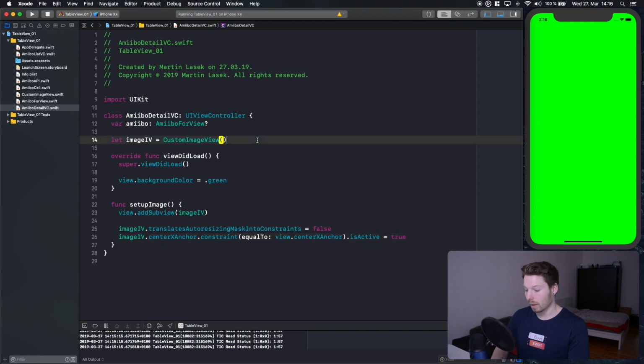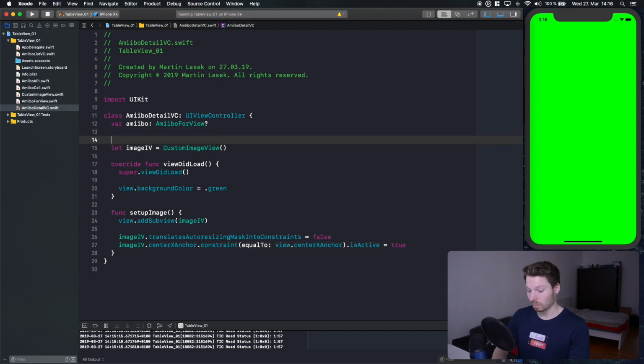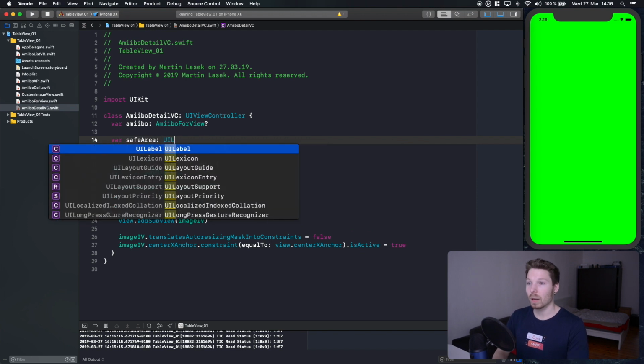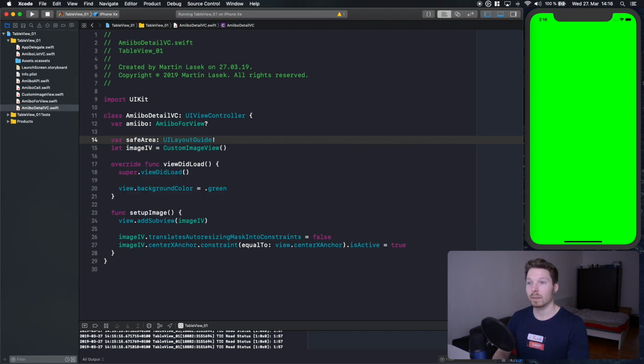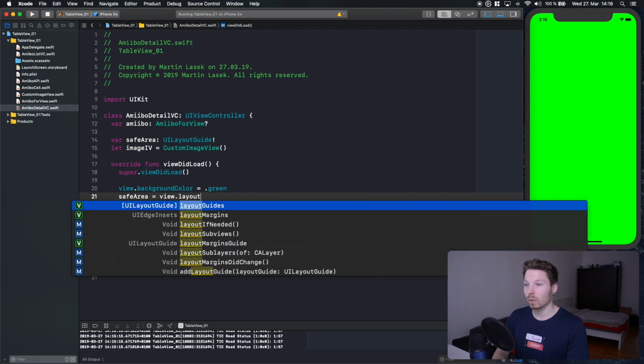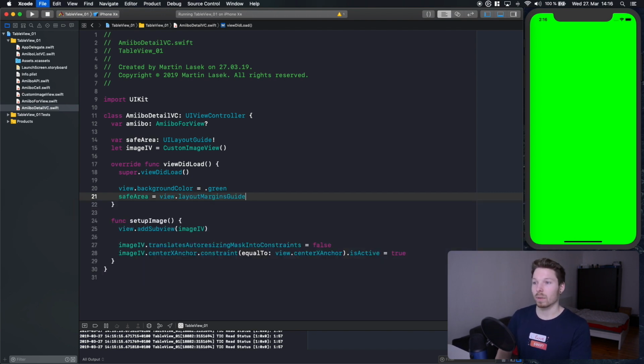So let's also define our safe area, which is var safeArea of type UILayoutGuide, exclamation mark. And when viewDidLoad executes, we want to assign to our safe area from the view the layout margins guide.